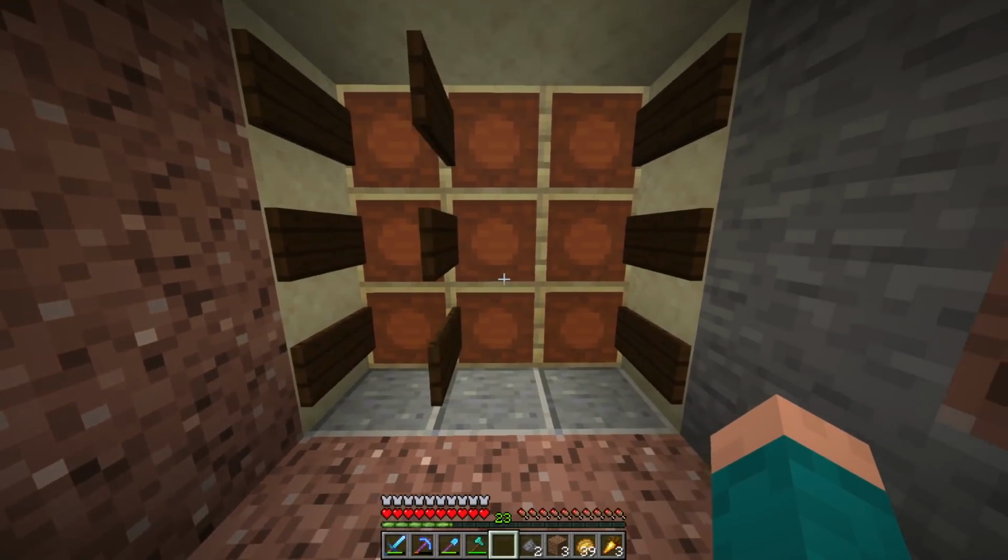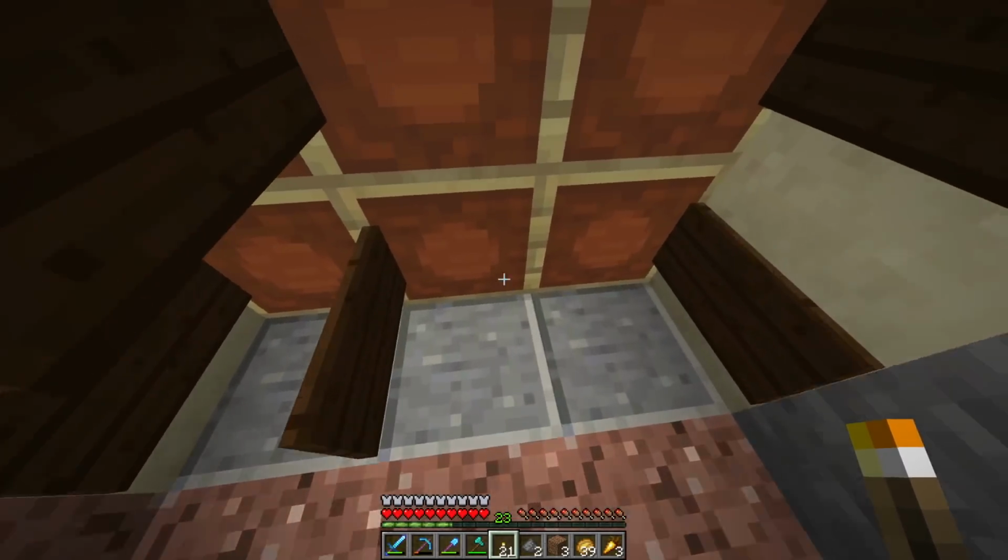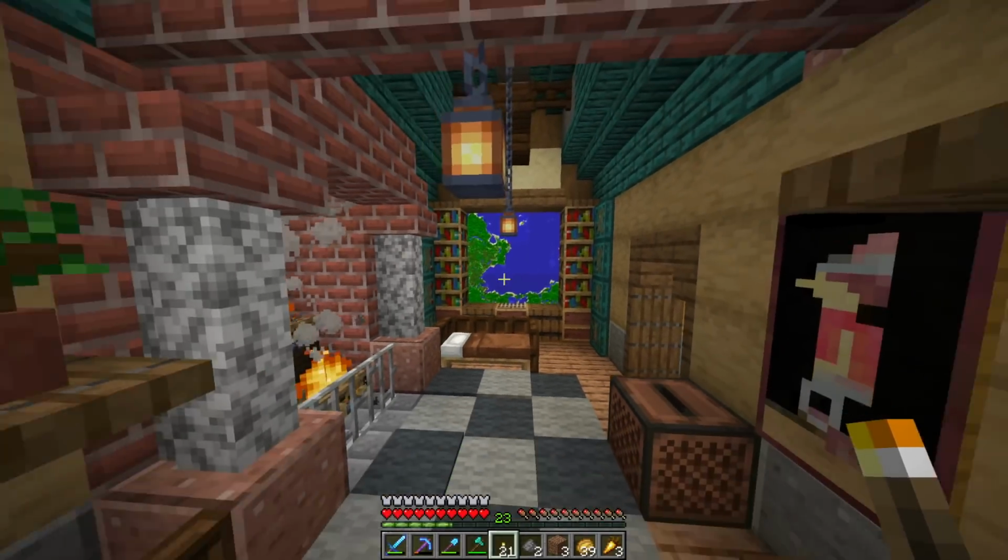And this is what it looks like from behind as well. We'll have to make sure we torch this area up really, really well so we don't have any creepers walking through our map. But, you know, for now, that's a good design.